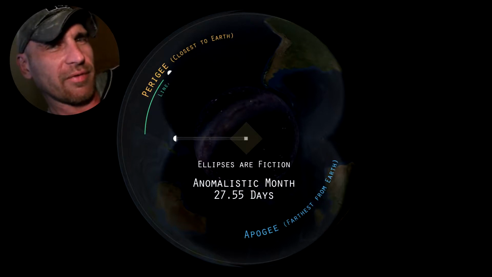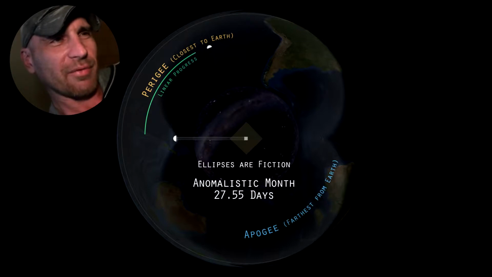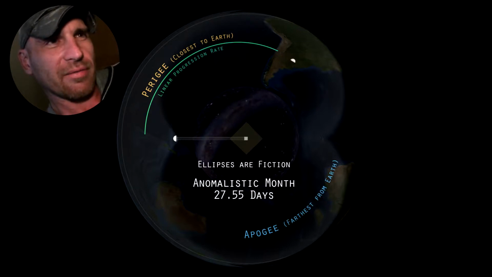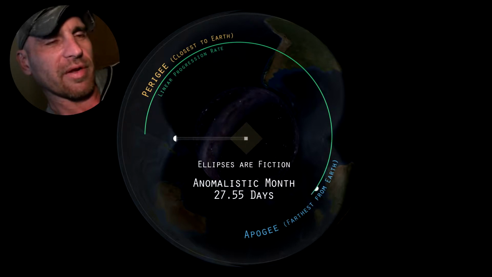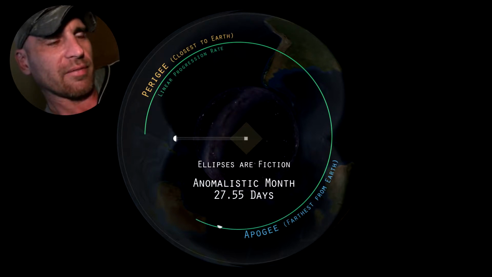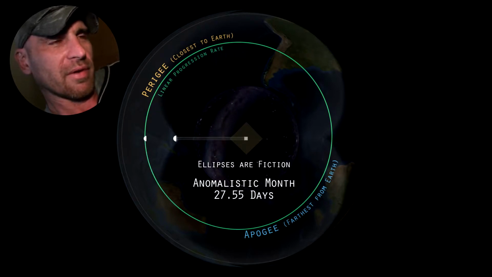So you'll see the variable speed of the moon. Remember, ellipses are fiction. Kepler was wrong. You see, the green line is a linear line. It's moving at a constant rate, and the moon is slowly beginning to slow down as the green line catches up as it enters apogee when it's further away from the Earth. So there's an influence that the Earth has on the moon. When it moves further away from the Earth, it begins to slow down, and when it gets closer to the Earth, it begins to speed up again. You see the moon is approaching, getting faster.